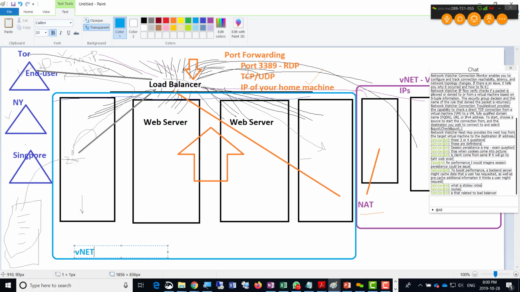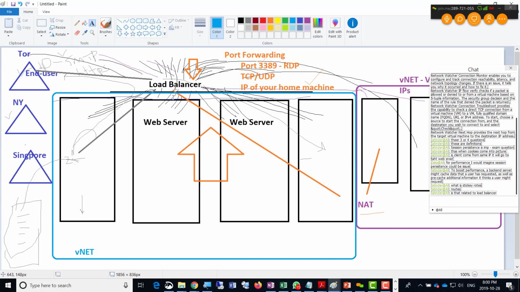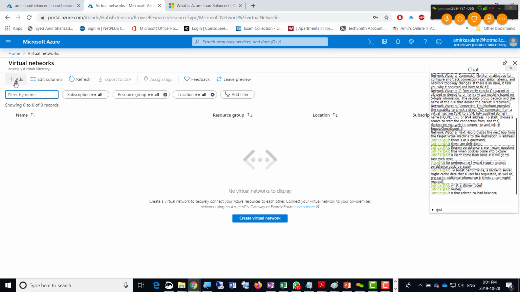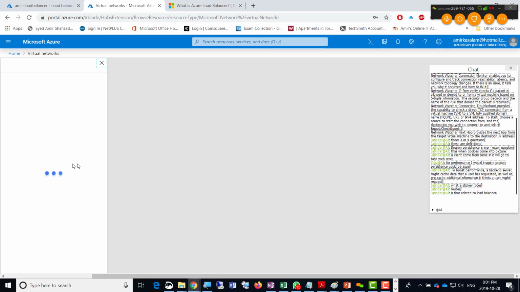Okay, so we get the idea that this is a VNet, and the load balancer needs to know that all the virtual machines are inside a VNet, a private network that has been created in that public Azure cloud. So I'm going to go back here, create the virtual network and click the add button.